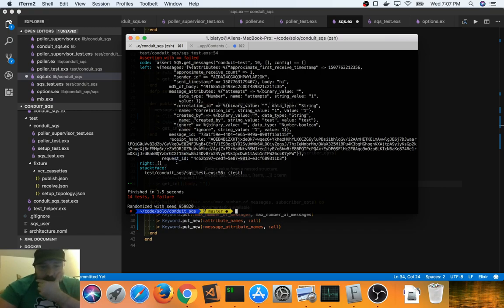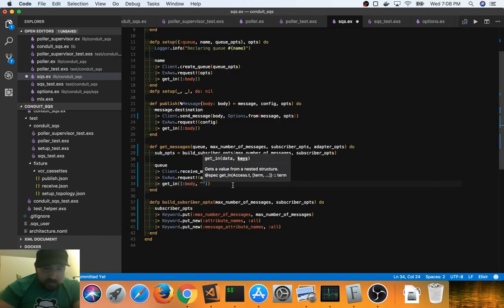Well, I want the request ID as well. So we're going to actually, I think, build a function specifically for handling the body here.